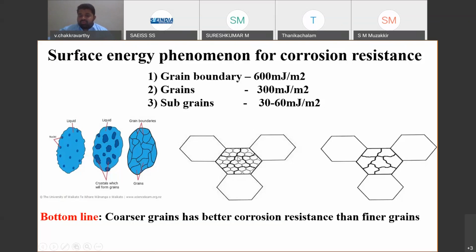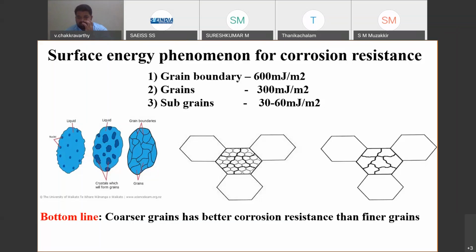So coarser grains are preferable for highly corrosion resistant applications. Based on the application, we can tell what type of grain morphology is necessary. If mechanical property is the most concerned requirement, then you could cool your material when it is in red hot condition more rapidly so that you get a fine grain structure, because you need mechanical property. If you are concerned about corrosion resistance, then you have to cool down your material at a very slow rate so that your grains grow to a very big size.